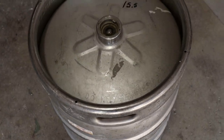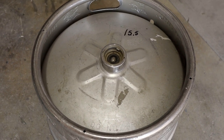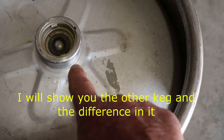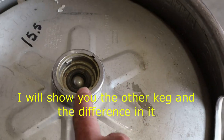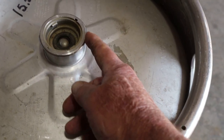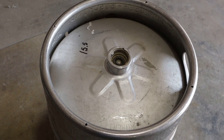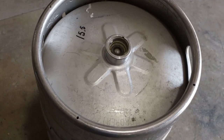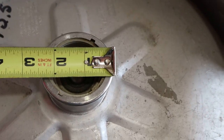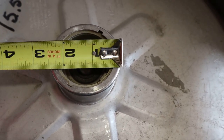I did run into an issue — I picked up a different keg that is from a different beer company, and if you look it's going to be a little different in size on the bung, or whatever you technically want to call this thing. This one here is about two and a half inches. Let me measure it — when I was purchasing these I did some looking online and it tells you all of them are about the same size. If you look at this one, it's right at two and a half inches.